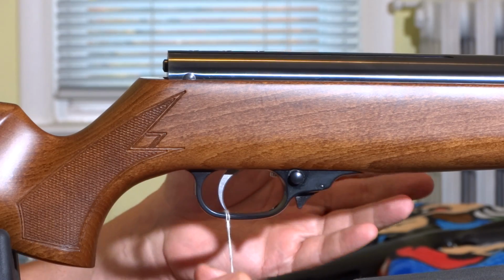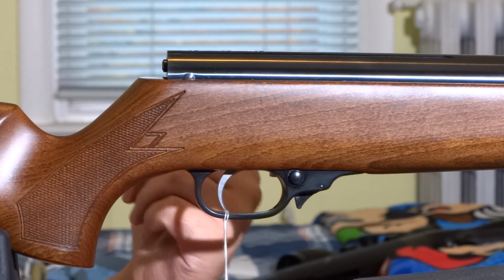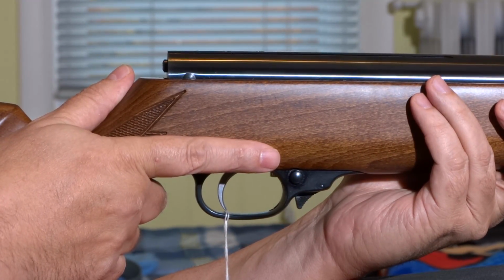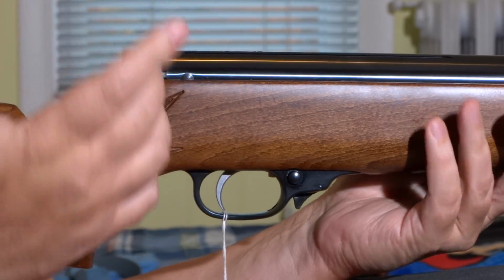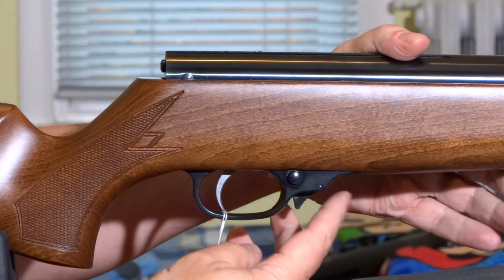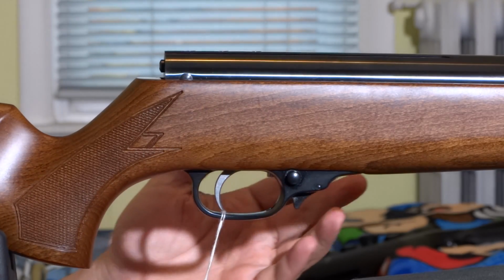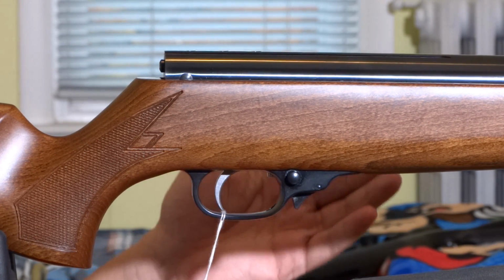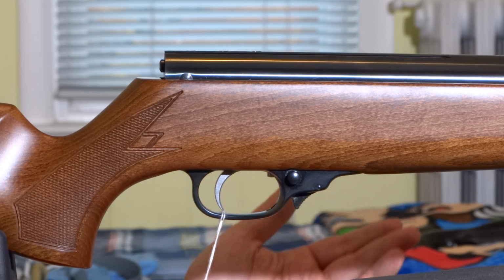The automatic safety, you got to press it in. The red nipples will pop on the left side. It's ready to go. It's ready to shoot. You got the target locked in sight. You're about to pull the trigger, and your target runs away. So now, what do you do? Well, you can reset it with this lever, the safety resettable lever. You press it in, and then the button comes back out again. So now you're okay. You don't have to worry about shooting the pellet. You can just wait for your target.